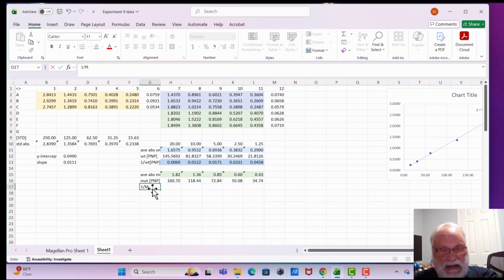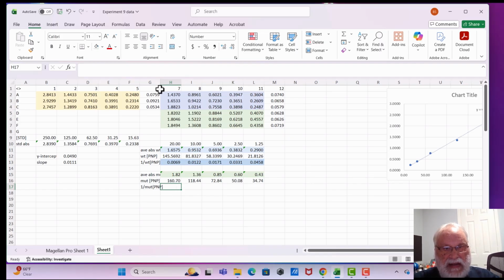1 divided by mutant, oops, I like that to be in lowercase, PNP, close that off. So the mutant concentration, the 1 over the value, so it'll be 1 over that value.